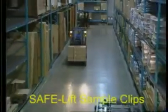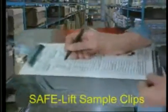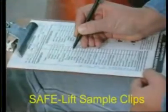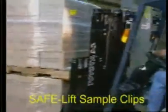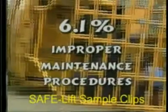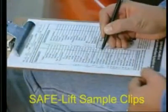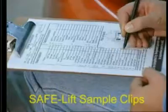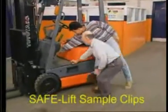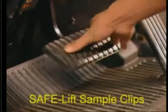It's the operator's responsibility to inspect the lift truck before the beginning of each shift and keep a written record. At times, this task may seem unimportant. However, 6.1% of accidents are caused by improper maintenance. File an operator checklist and report any defects to your supervisor in writing. If you're on the job and notice that your truck is unsafe to operate, park it and tag it out of operation.